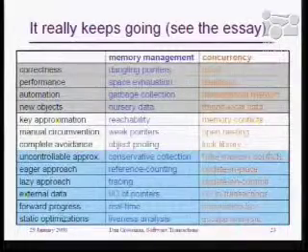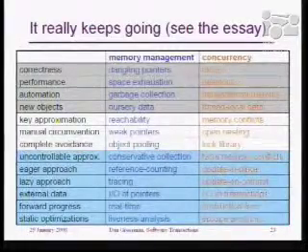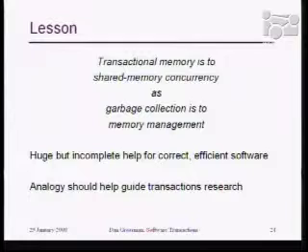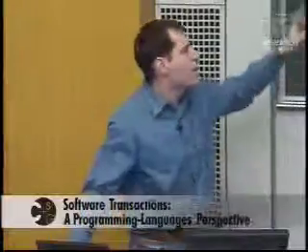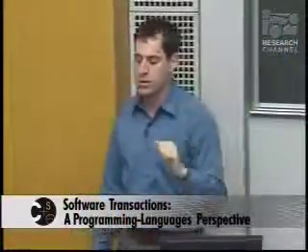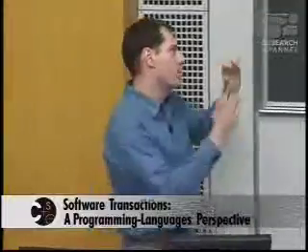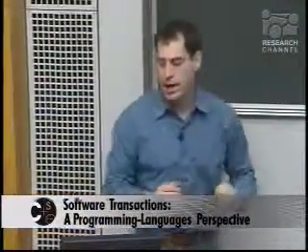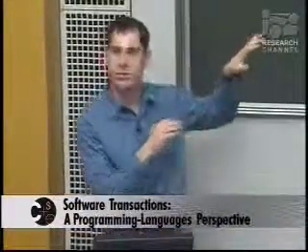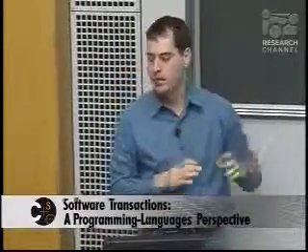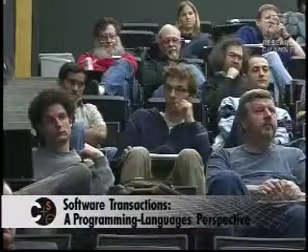I will point you to the essay for the rest of it. But what I want to sort of leave you with is that this analogy exists and it's useful. The reason why it's useful is, first of all, to remember that transactional memory does not have to make concurrent programming easy. It just has to make it easier. And the second is, we have a lot more experience with garbage collection than we do with transactional memory. So I would like to leverage, to the extent I can, what we've learned in the memory management space to understand the design trade-offs in the concurrency space.